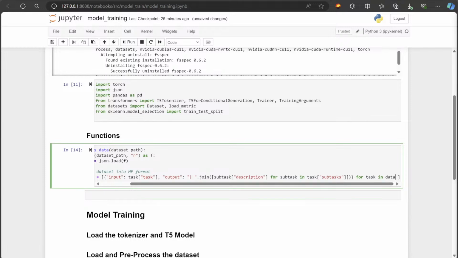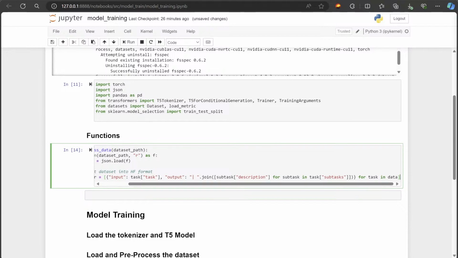Okay, so in the task subtask we are looping over the subtask inside the task. Well, it is really getting confusing in the words, but yeah, it is really easy to understand here.